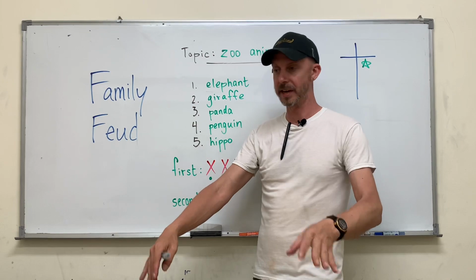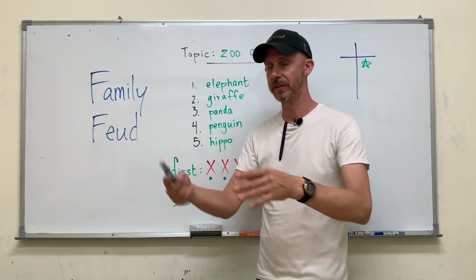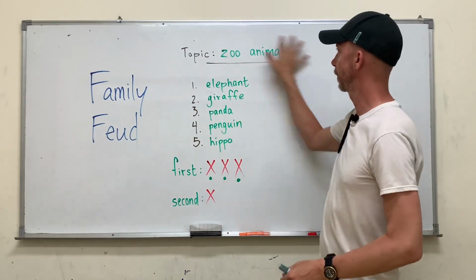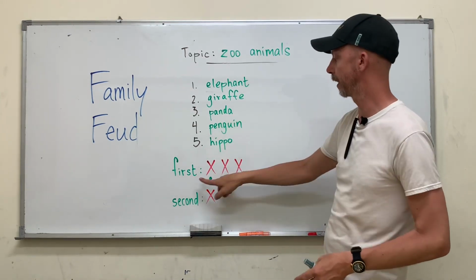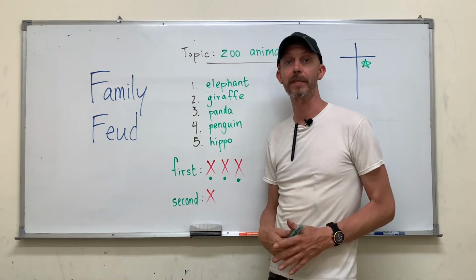Okay, round 1 finished. You two are done, so let's do this one and this one, paper, scissors, stone. The winner again would hear the new topic and then have the choice to start all over again, whether they want to play first or second. And that's how you play Family Feud.